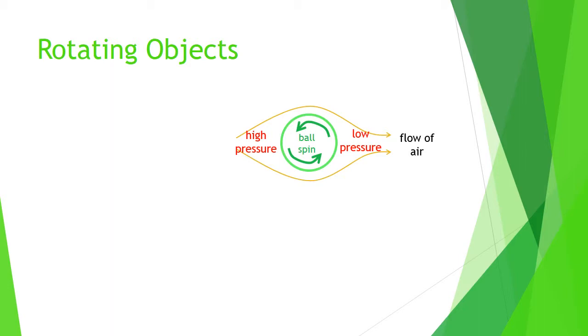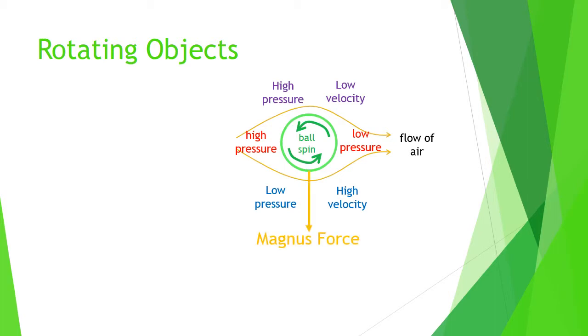The top half of the ball is spinning in a direction that is opposite of the direction of air. The velocity of fluid is slowing down here. Where you have a low velocity, you have high pressure. So the top half of the ball has low velocity and high pressure. For the bottom half, the ball and the fluid are going in the same direction, giving it a high velocity but low pressure. So there is high pressure above and low pressure below the ball, and the ball wants to go down its pressure gradient. The Magnus force is the force that pushes the ball in the direction of this pressure gradient.